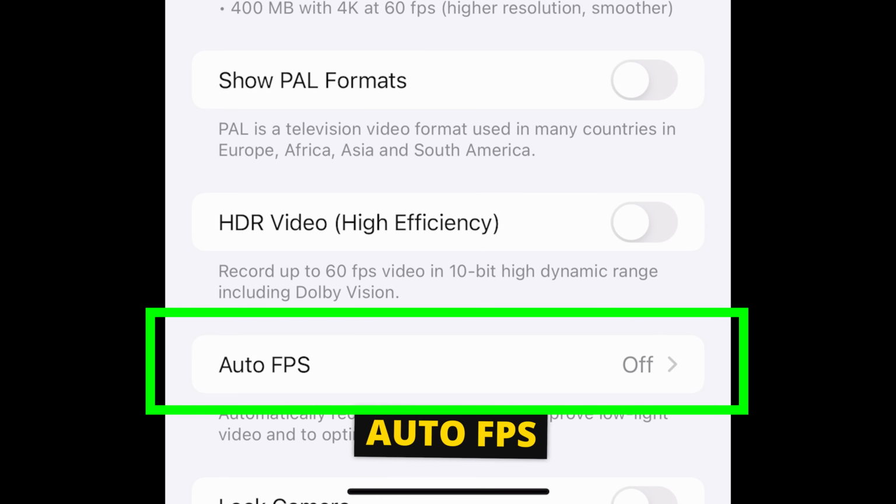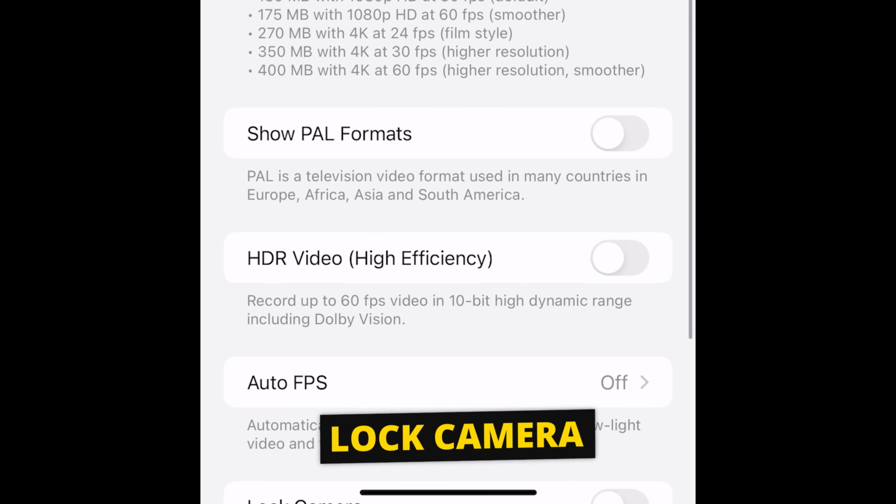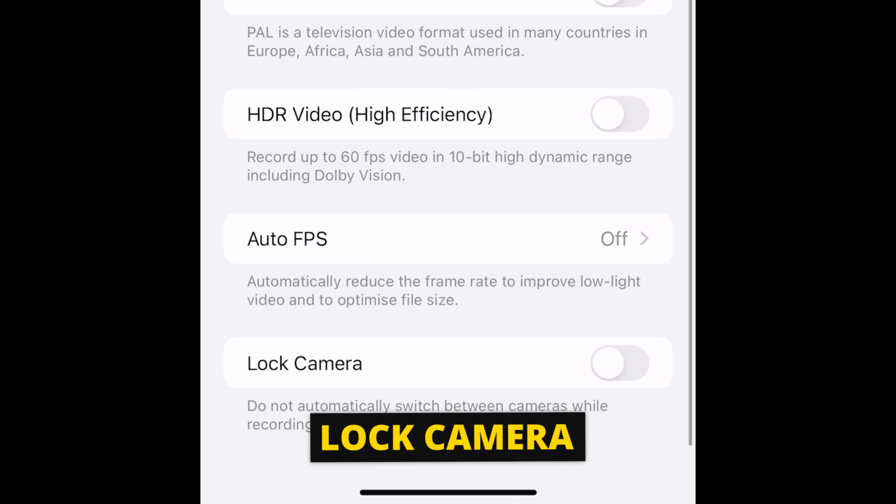The setting below allows us to toggle on an auto frames per second feature. With this on, your video will be shot at 60 frames per second unless there is not enough light, in which case it will automatically switch to 30 frames per second. So I'd actually call this a kind of home movie setting. It's good if you don't want to bother with all this stuff about frame rates, but personally I want to set frame rates myself because different frame rates have different quality. So when you're editing clips together, you might get a noticeable change in quality when you're mixing 30 and 60 frames per second. So the final setting stops the camera switching lenses automatically.